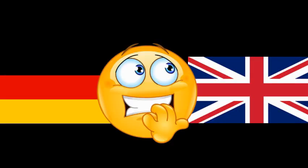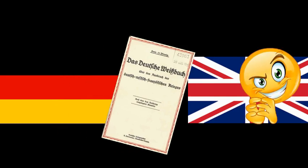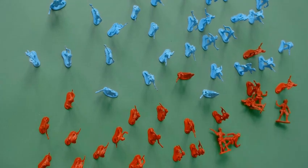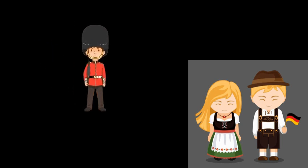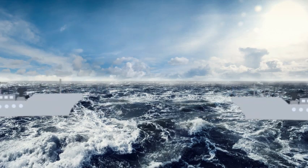They were both very cautious. Then later, the British found the naval codes of the Germans. This allowed the British to intercept the German coded messages. One last battle occurred just before the Battle of Jutland. In this battle, the British could have destroyed the Germans then and there, but they had a signaling error, so the British fleet backed off.